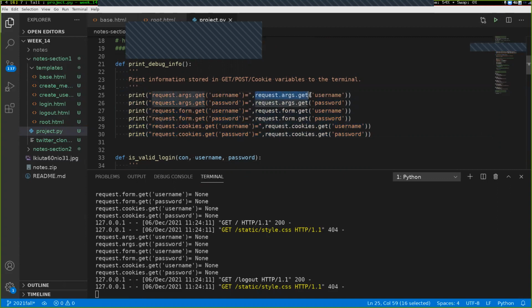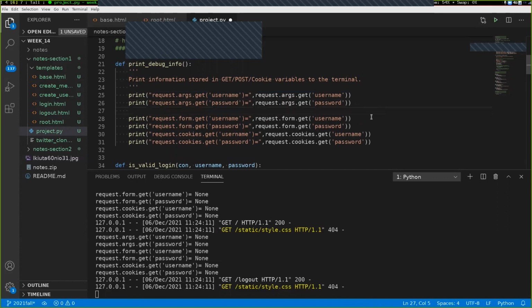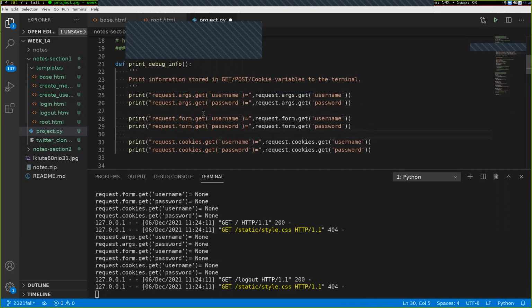Each one of these print statements is just telling us what the output of one of these things is over here. And again, because there's going to be a lot of stuff being printed, I am always telling myself exactly what is being printed on the left and on the right. That way, when I'm looking through the output down here, it's easy to find exactly what I'm looking for. If you look at these carefully, they can be grouped into 3 different sections like this. Each one has a username and a password that they're printing.